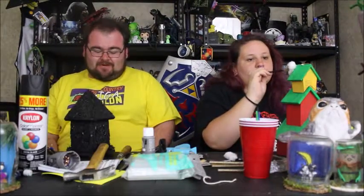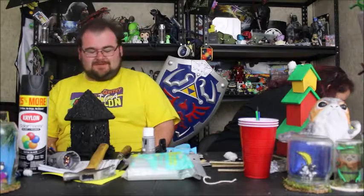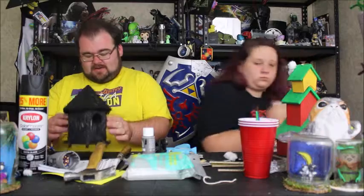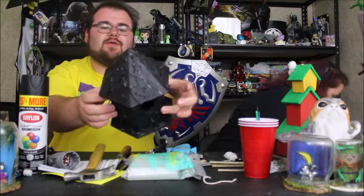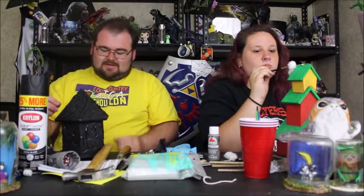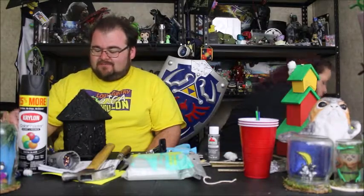Alright, so we've got our birdhouses painted, and Katie's doing a little touch up on hers, and I think it looks really cool. So I'll go ahead and show off mine first so far with what I've got. Still got some spots that probably need to dry, but I went with the alien theme. So I used the dark look with what looks like hive material on it. And I'm going to make it even more alien themed by adding some toys to it, just because it's not going outside.